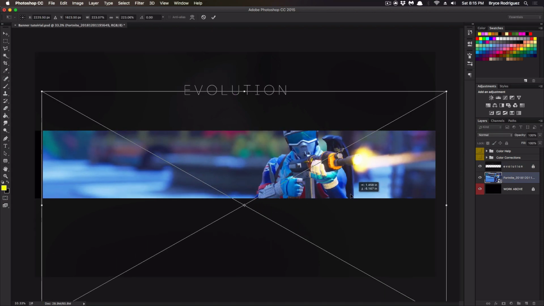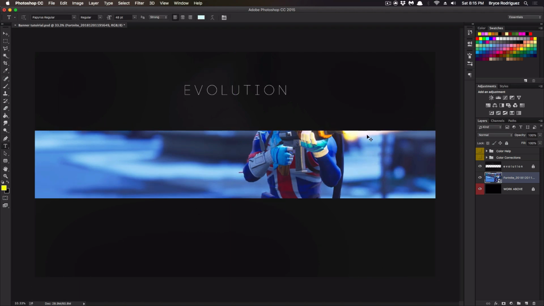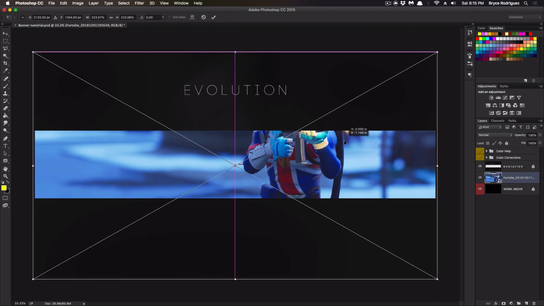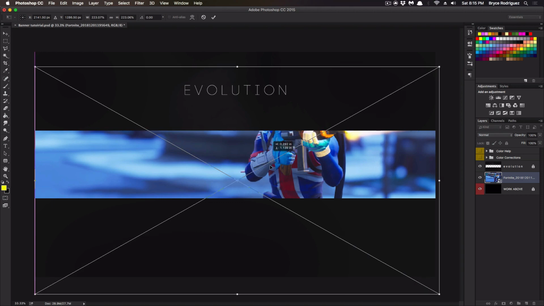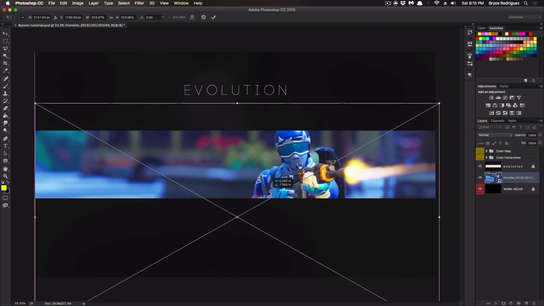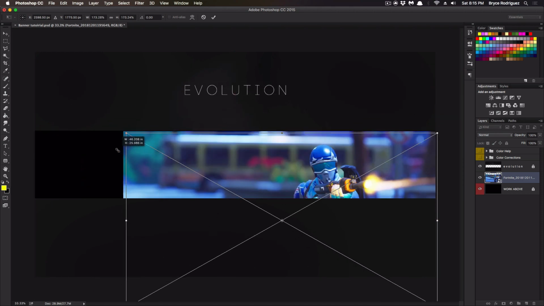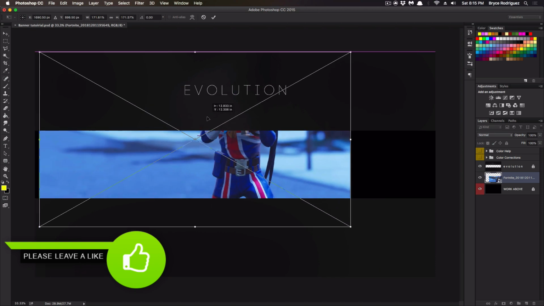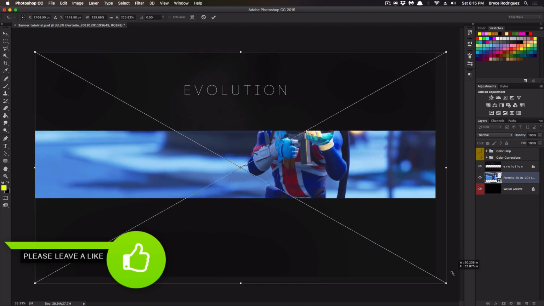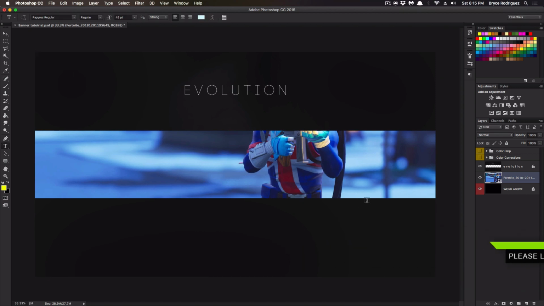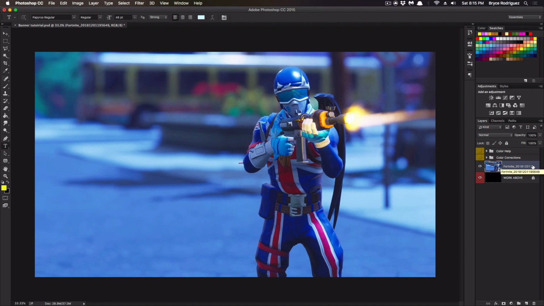So I'm just going to try. For this purpose, I'm not going to be using this template. I'm just going to be using it here, but you want to try and put it in there, or make it smaller, as you can see, and then put it in there. But for this video, I'm just going to do it here without the template. If you are doing a banner, just squeeze it in that little spot.